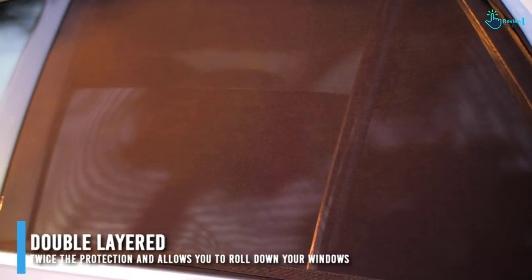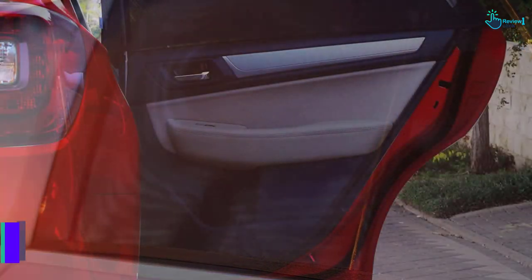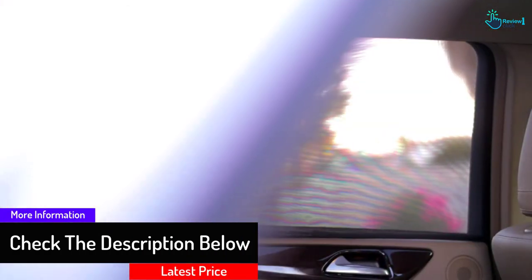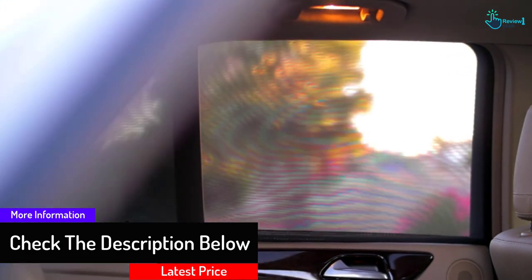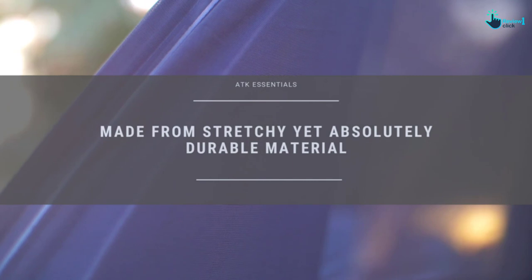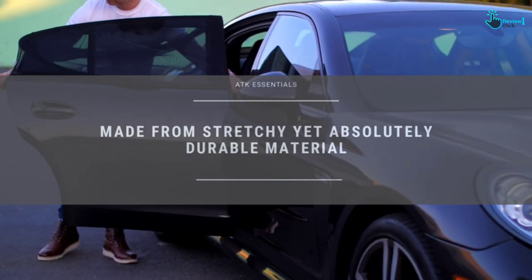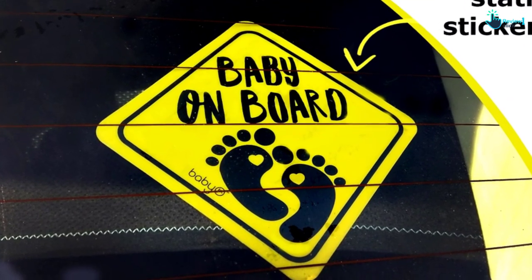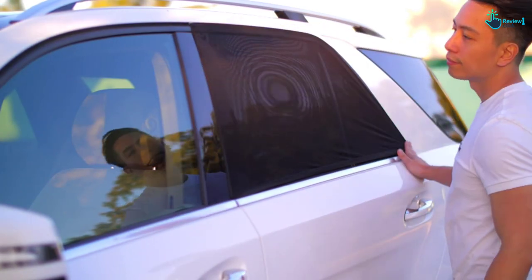They come in dual layers that have the ability to block any UV rays from touching your skin. With them on, there is no disturbing for your kids anymore. Apart from this, the product is highly approved by the Australian Radiation Protection Agency for the safety of usage. A little different from other window covers, this product does not require any suction cup or anything — all you need is to put the cover to the window of your car and it will stay there.